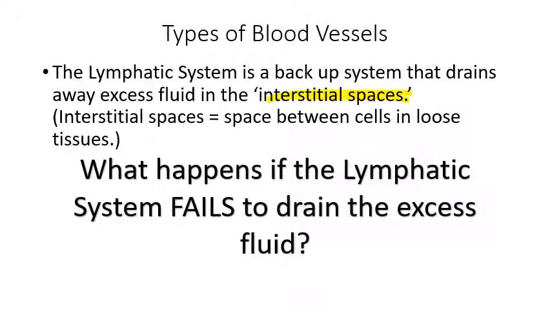One of the ways you can block the lymphatic vessels is with a microscopic parasitic worm called Wuchereria bancrofti, which causes a disease called elephantiasis. This little worm is just the right diameter to block the lymphatic vessels and prevent them from draining away this excess swelling. And so you get runaway swelling until your arms or your legs are swollen up so much that they look like an elephant trunk. Okay, so let's have a look.